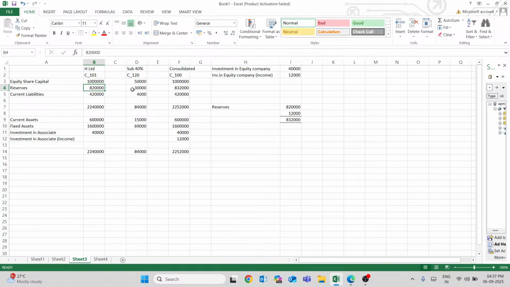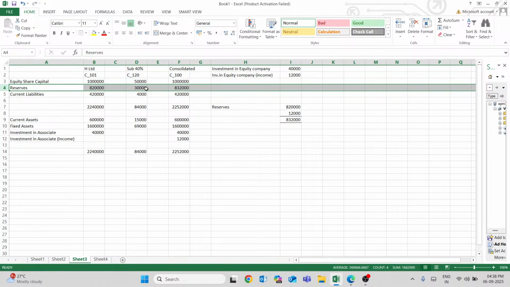So what about the asset side? So retained earnings, we have 100% of our holding, and how much percentage? We are calculating the retained earnings, so the percentage will be calculated on this amount.